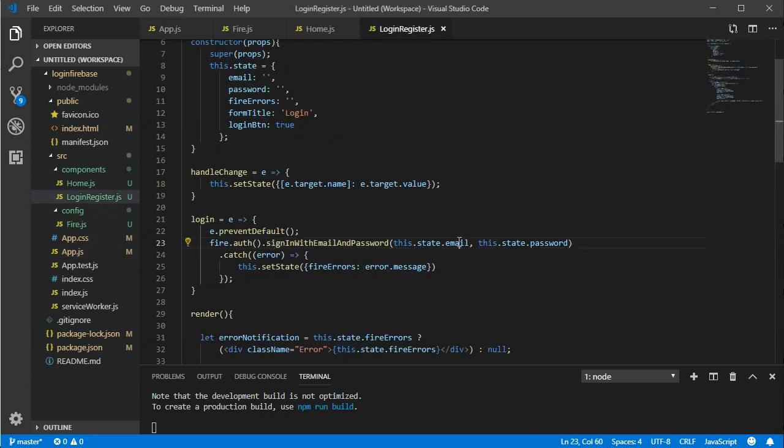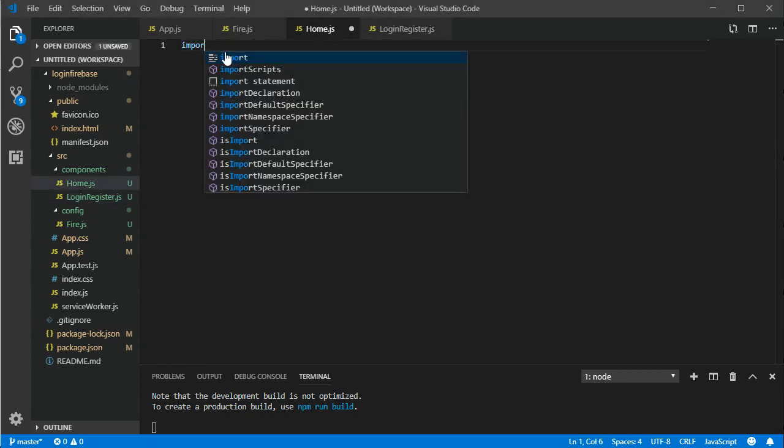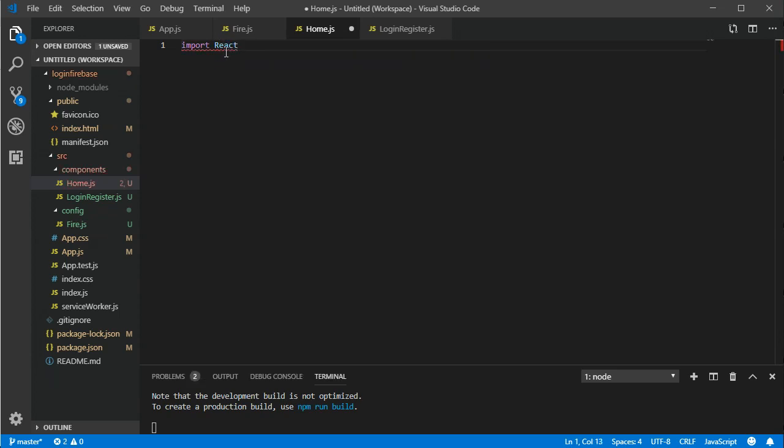So what we want to do here, let's go ahead and create our home file, and here we want to import React and the component from React, and then here we want to import Fire from config/fire.